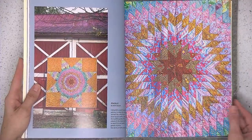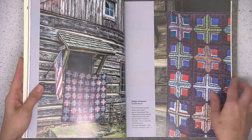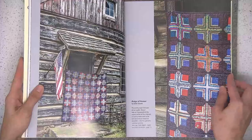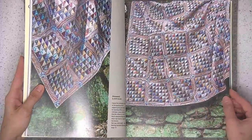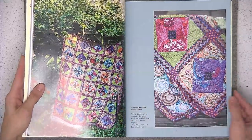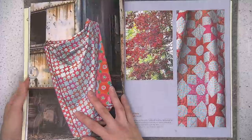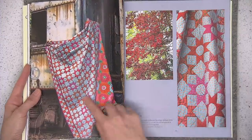This one's called Starburst. So all the instructions are in the back, but the vintage quilts and the modern representations are all pictured in the front. So it's kind of almost like a coffee table book combined with the actual instructions, which I thought was really cool. And there's my beloved polka dots.